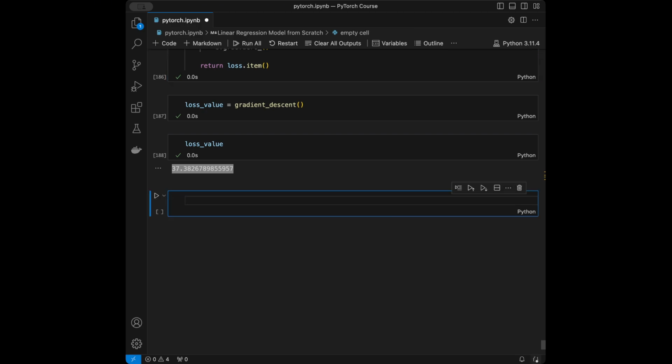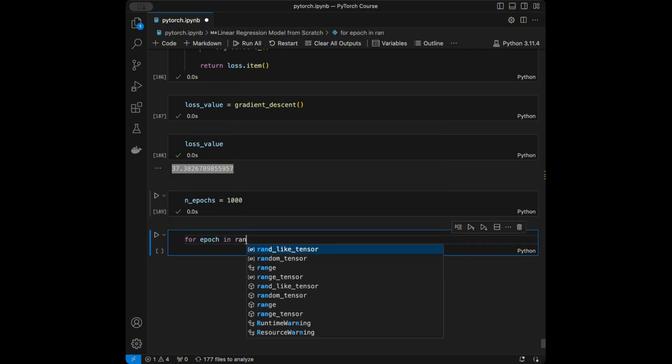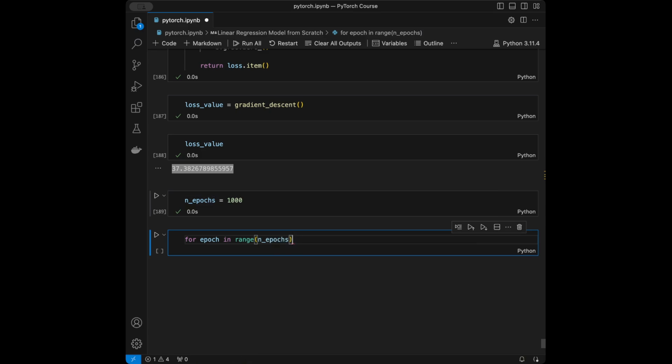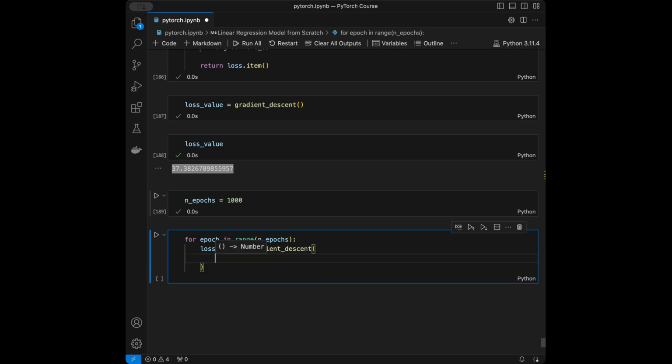So I will say number of epochs, and it's going to be 1000. Let's say for epoch in range number of epochs, loss value is going to be gradient descent, like this. Actually, I'm going to fix the typing in here. Next, we are going to print the loss every 100 epochs.